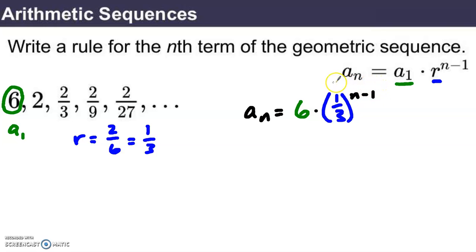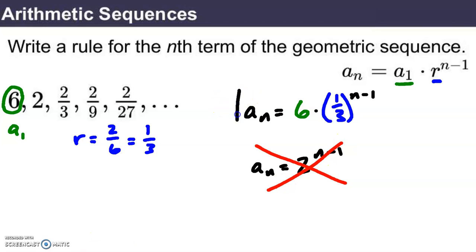Let me share with you quickly a mistake that I commonly see students make. They will get this, and then they will write this for the answer. You know what's wrong with that? It's lousy order of operations. We don't know what n minus 1 is, and in fact, for whatever term you pick, n might be different. So I can't really tell you what 1/3 to the n minus 1 power is, and I would need to be able to simplify that before I multiplied that number by 6. So do not do this. Don't do this. Stop here.